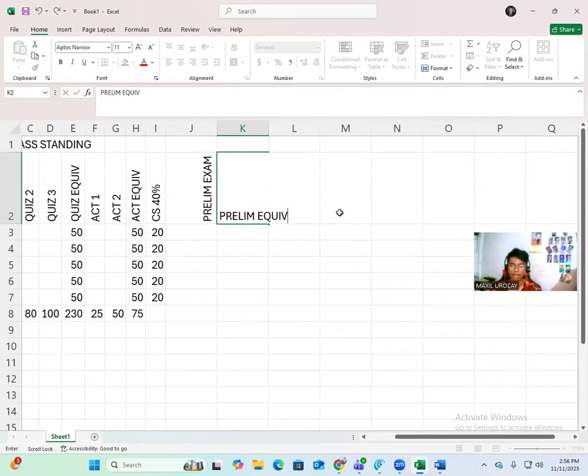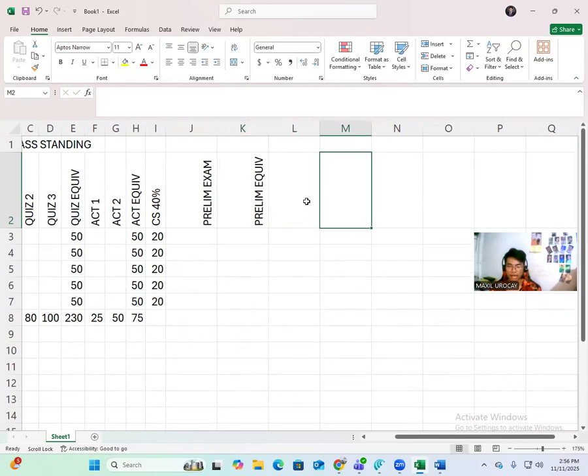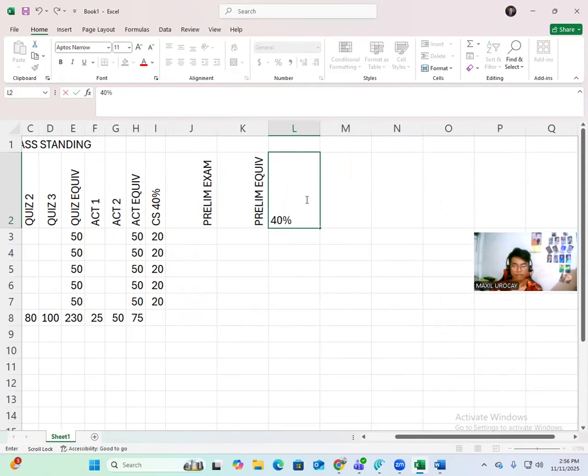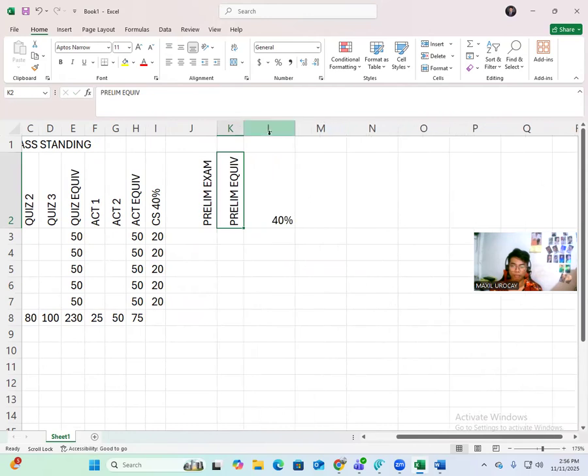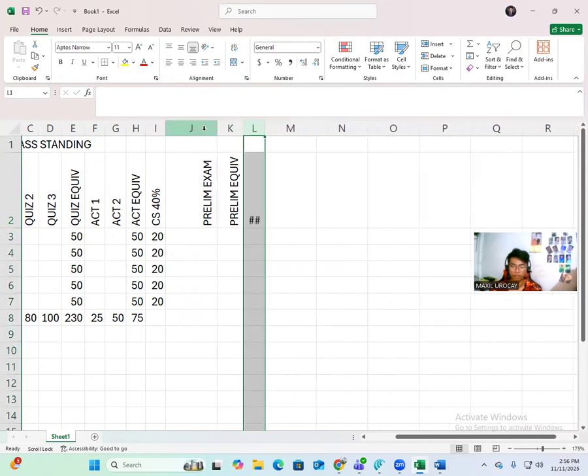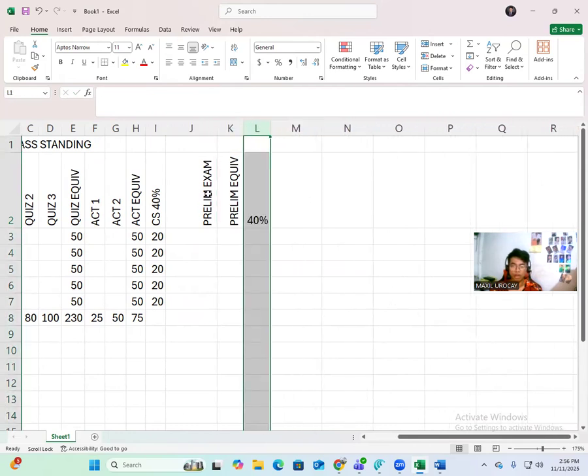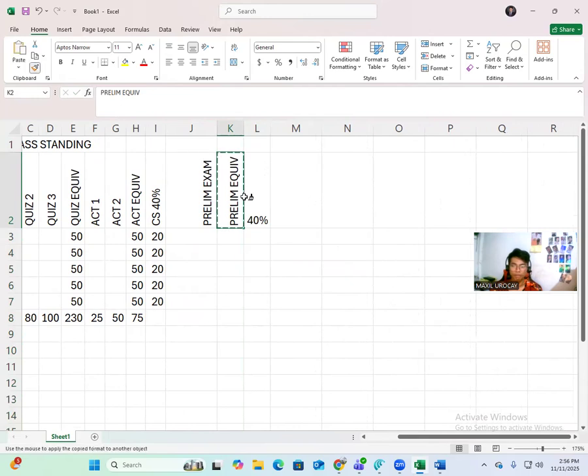And the equivalent for that is 40%. Okay. Now, how can we do it? The same procedures. You have to observe the same procedures for this one.